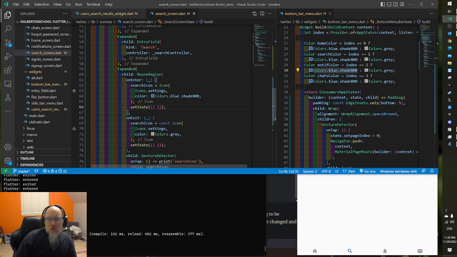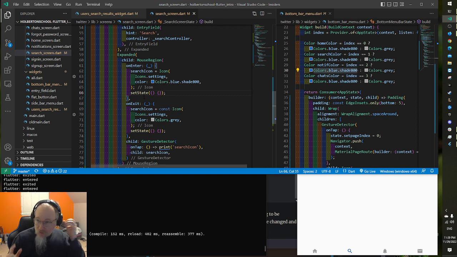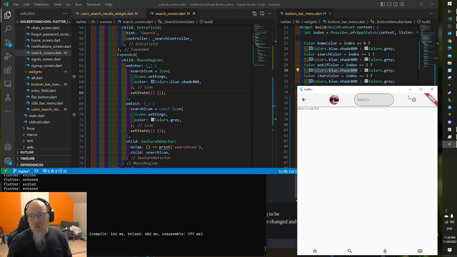Now I need to know how to make this. That just felt overly complicated. Maybe this is a hacky solution. I definitely feel like this is. I mean, if this set state knows which part has changed and is only updating that one, then we're okay. But that seems like a lot of overhead for just one icon swap on hover.